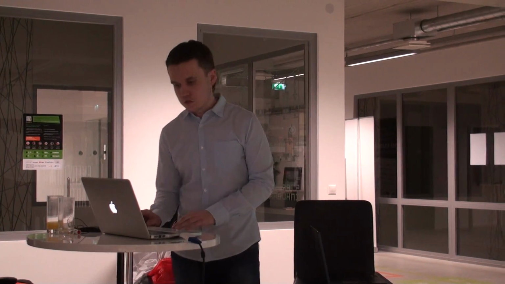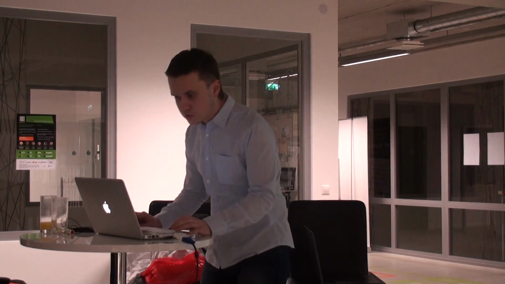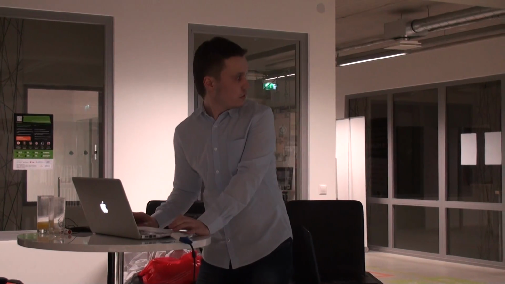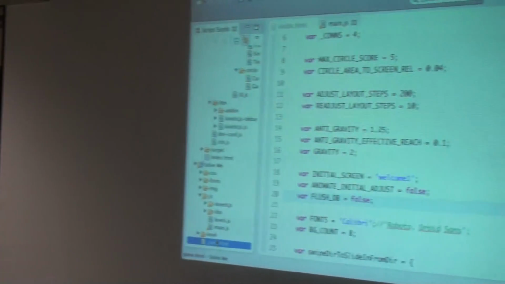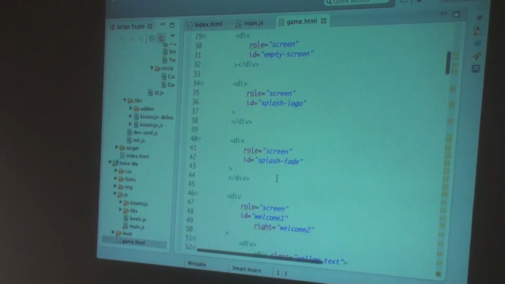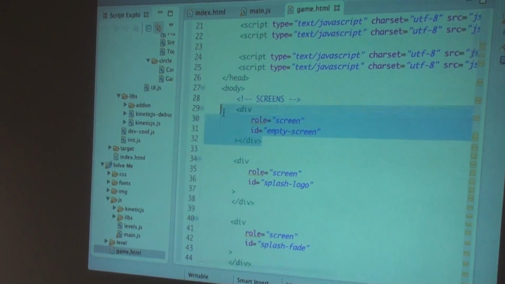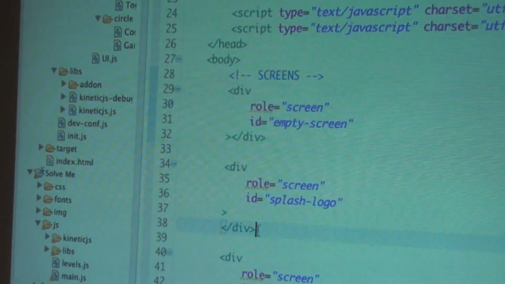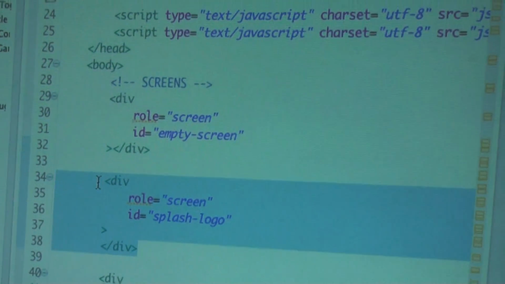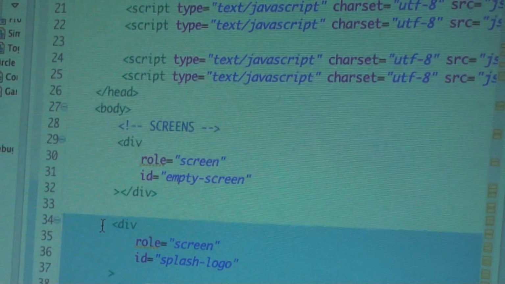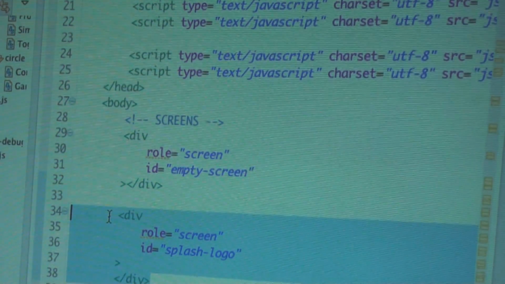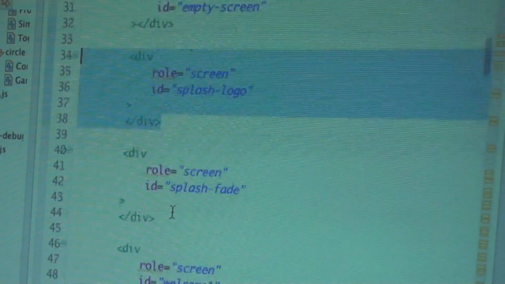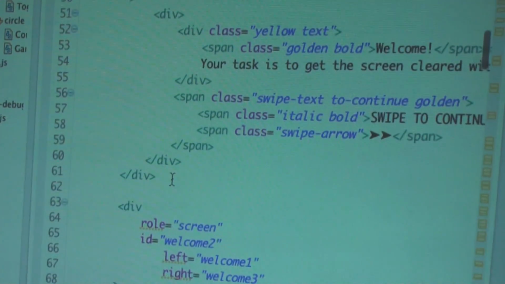So yeah, and I'll show you some code here. Let's see, for example, I have those tips here that represent screens. So this is the power of the DOM approach. You have the luxury to create your structure in the DOM elements, and you need to apply some CSS to make them work.